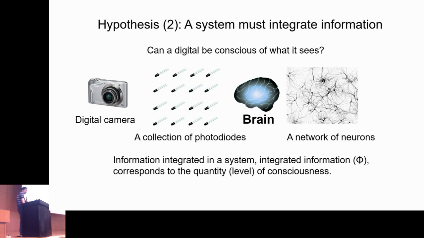I guess we need a definition of integration here. Yeah. If you look at neurons, they work independently at first, and then because of further connections, let's say they integrate somewhere, although we need to define integration. Exactly. Here you take a picture with your digital camera, and all the photodiodes are independent, but the resulting file that you get from taking a photo is integrated, right? You have a file that puts all the information together. It's integrated. Yeah, of course. So that's why we really need a definition.